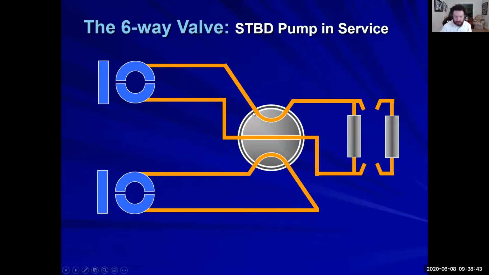Now, one thing I want to make perfectly clear. We're going to be talking about both axial piston pumps. That's our representation of axial piston pumps. We're going to be calling this one starboard and this one port. The reason we call them starboard and port is because one is on the starboard side of the vessel and one is on the port side. You might as well call them 1 and 2, or A and B, or pound sign and exclamation point. It doesn't matter what you call them.